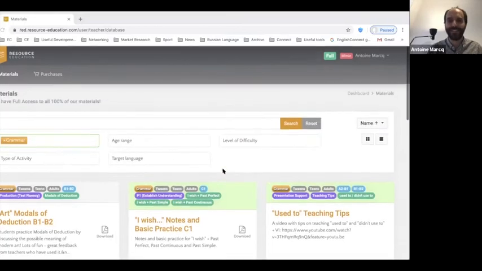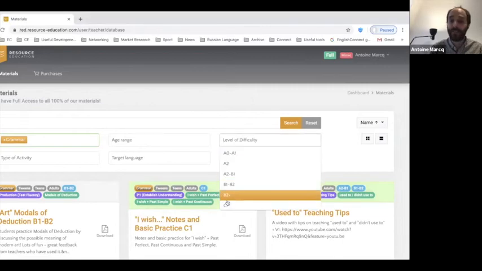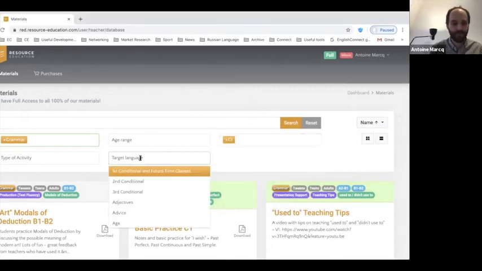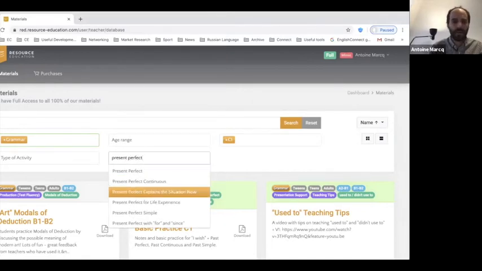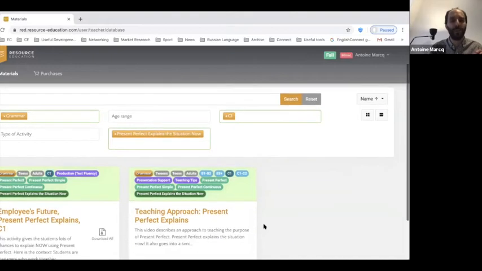So getting back to the activities, I wanted to show you a few new things that are on the website. So let's start with an activity, high level. We're going to go to C1. And this is a topic, I want to show you this because this is a topic that I think Tom and I both care really very much about. So this present perfect explains the situation now is a whole topic.